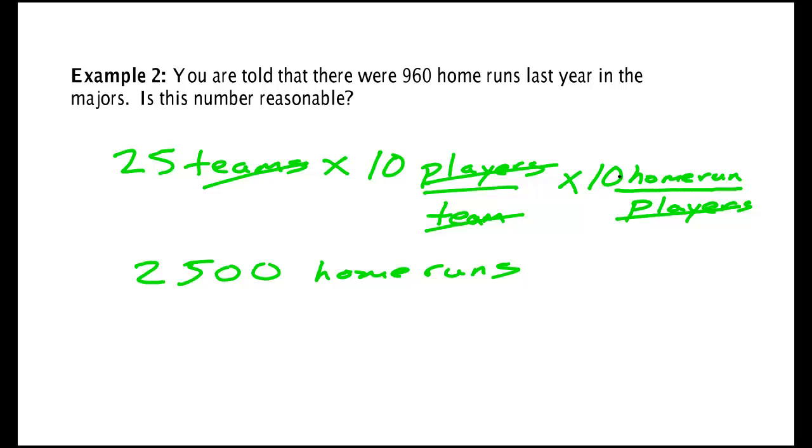So that says the average person on the average team across the board, all their hitters are hitting on average 5 home runs. Well, if one guy hits 30 home runs, that's good for the next 6 people. So this seems way too low. By the way, it turns out there are more than 25 teams. So 960 seems too low.